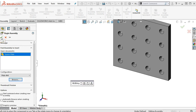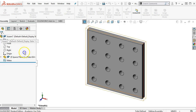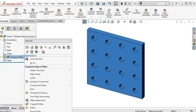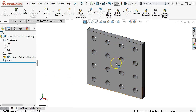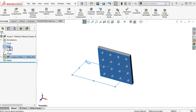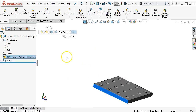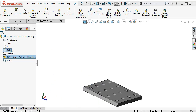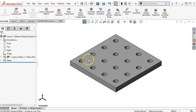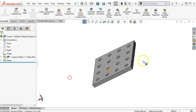The other thing is that if I just go ahead and accept, and I didn't do any of this rotate, that would put it origin to origin, and that would be a little bit closer when I float it. So it's kind of a toss-up. Do I get it into position and then go through the process of applying the orientation mates? I don't have to do this at all, except that visually it makes more sense, the reality base or the perception base of wanting to think of it in its orientation and its relation in the real world.